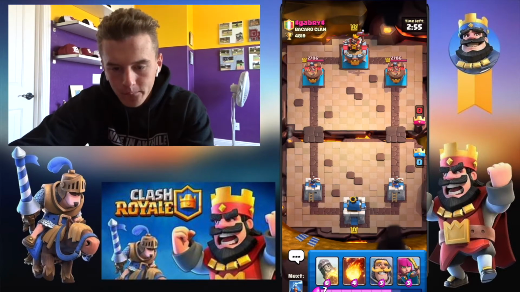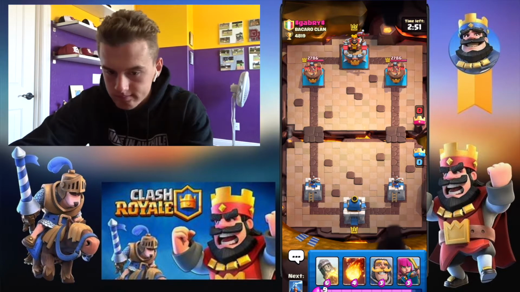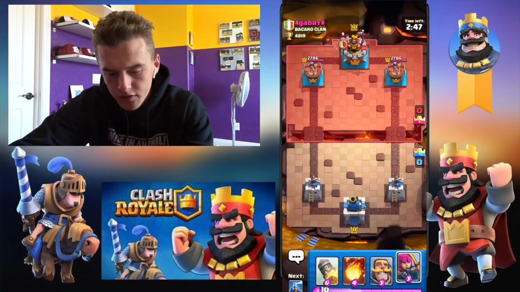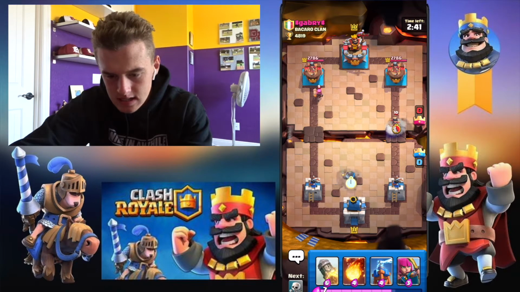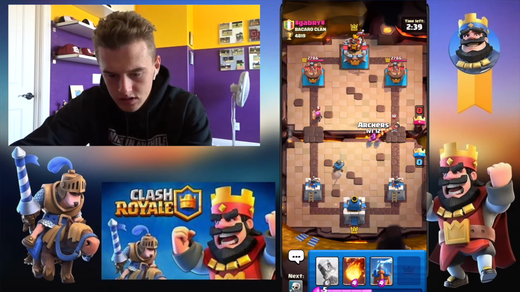But playing Gabri from Bakuro clan. Don't know if I said that right. A lot of times I'll wait for the first move. I'm gonna put a Nite down. Good thing about having the archers right there is it's gonna be able to knock out that princess.